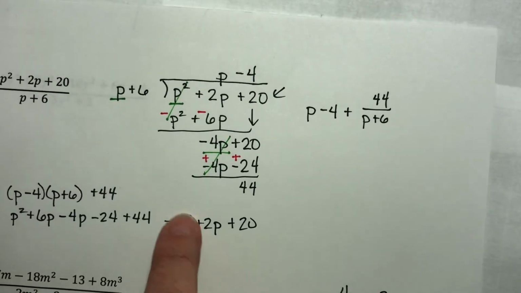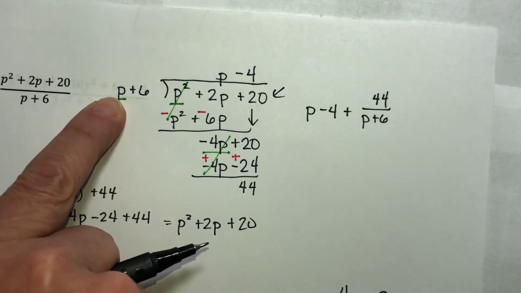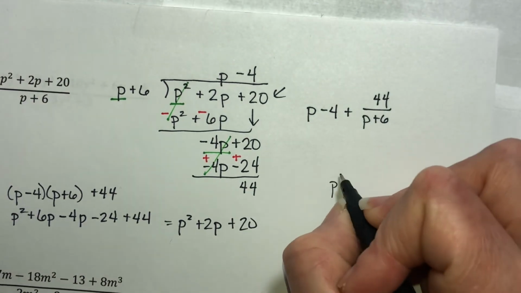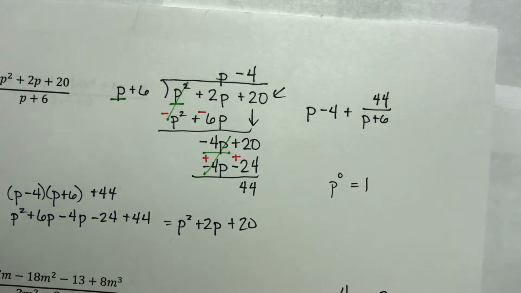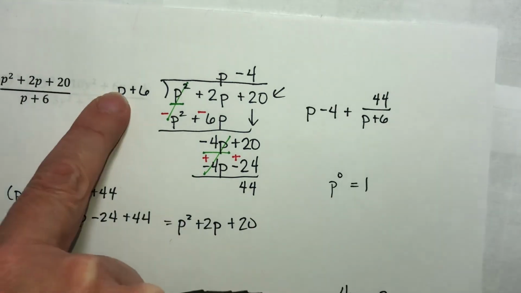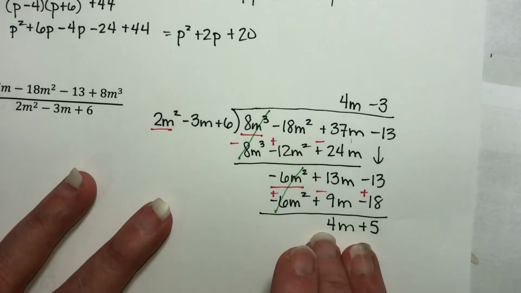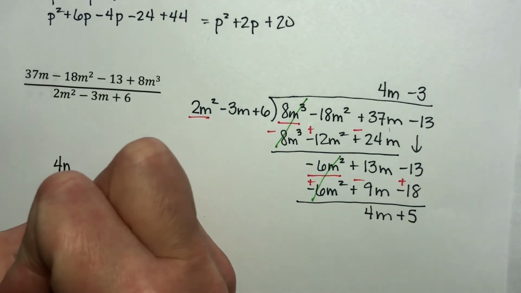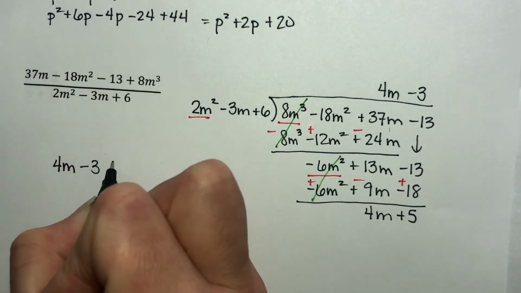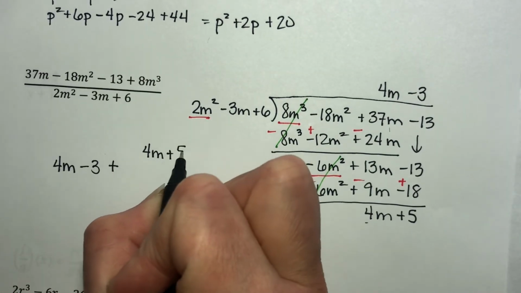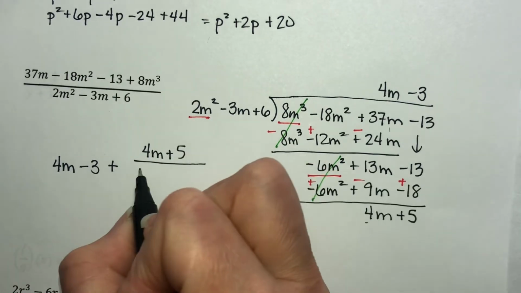If you look at the previous problems, we had that as well. Here my largest exponent was 1. Here we would say it's of degree 0 because we don't have a variable on it. And remember, if I put p to the 0 by our properties, that's 1. Okay, so we say this is degree 0, this is degree 1. This is a smaller degree than this one. This was our remainder. This is my remainder here. We need to write our answer as 4m minus 3 plus all of this over all of this.